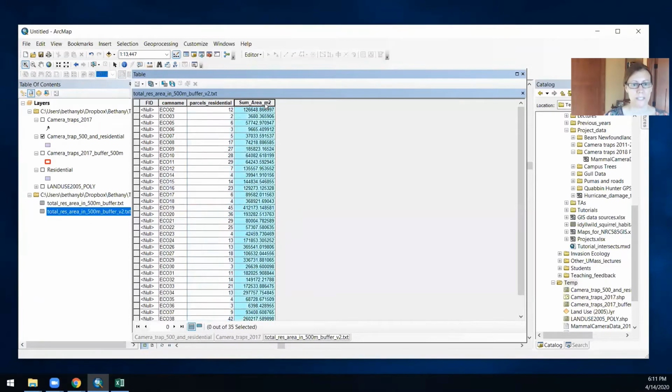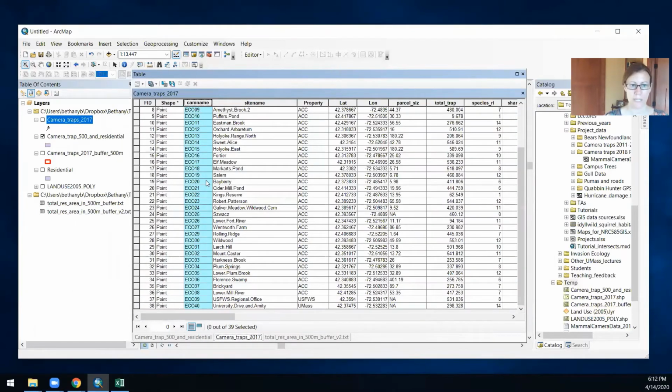So what's important here is that we've got a range of area, everything from not much residential area surrounding camera 3 to tons of residential surrounding camera 19. Camera name, right? So what we want is to bring in that % residential or area of residential into this.